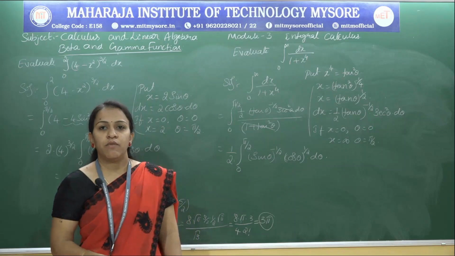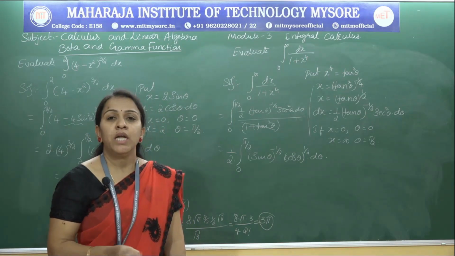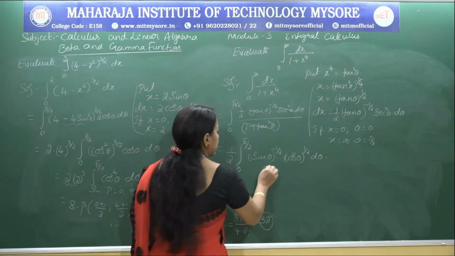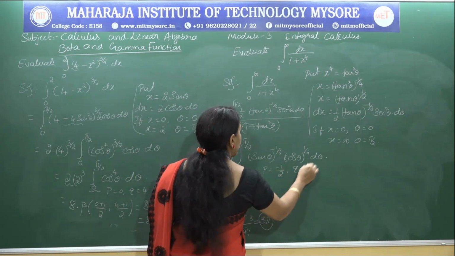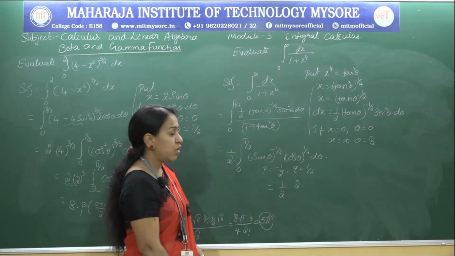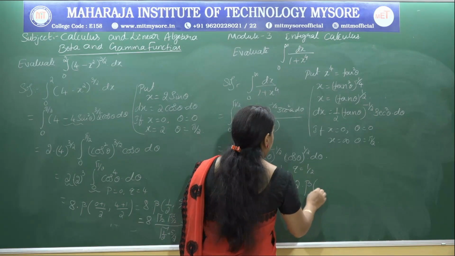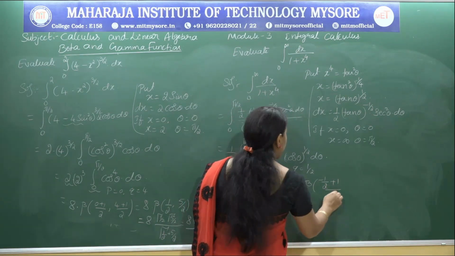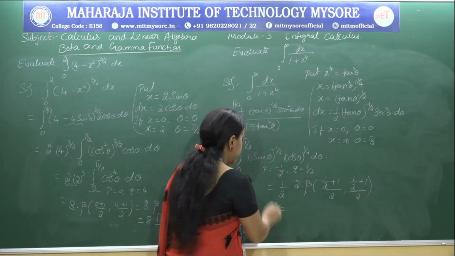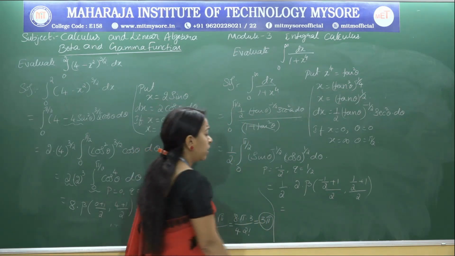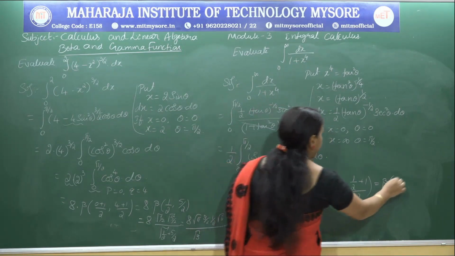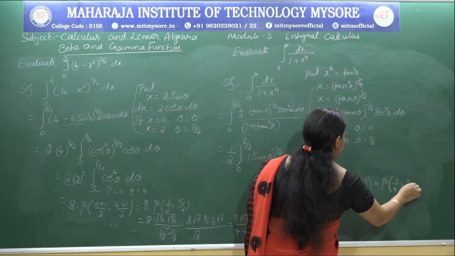Yes. Now we have reduced the given integral in terms of a trigonometric function so that I can compare it with a beta function. So here p is minus 1 by 2 and q is 1 by 2. So 1 by 2 into 2 times, I don't have a multiple of 2, so I consider 2 times beta of minus 1 by 2 plus 1 whole divided by 2 comma 1 by 2 plus 1 whole divided by 2. So 2, 2 get cancelled. We are left with beta 1 by 4 comma 3 by 4.